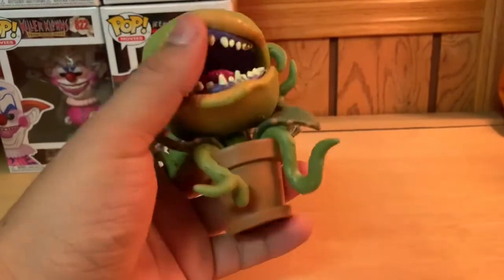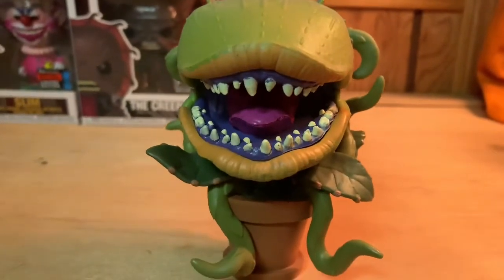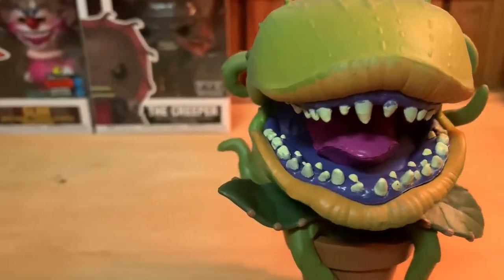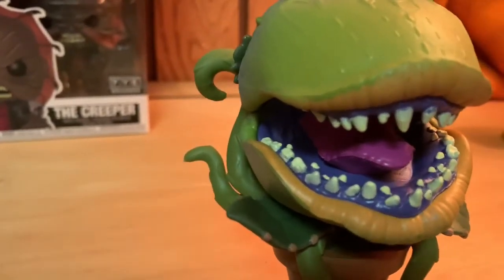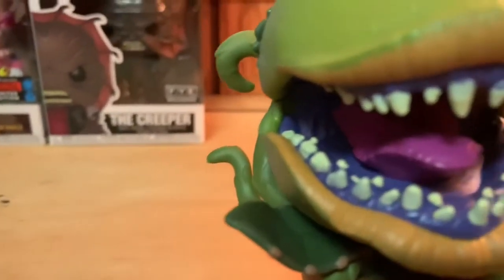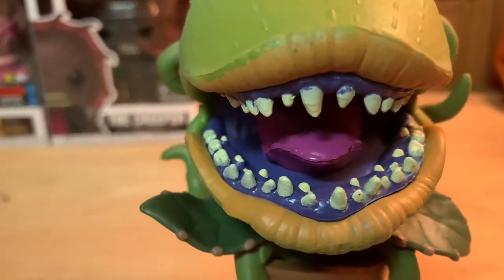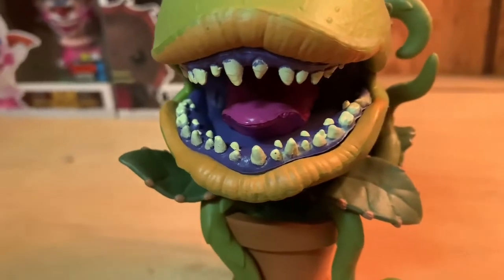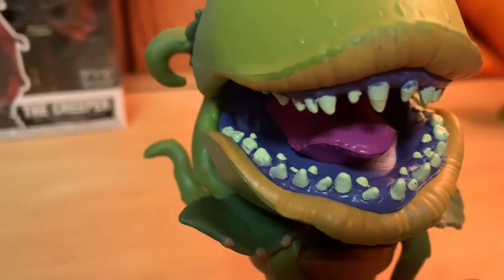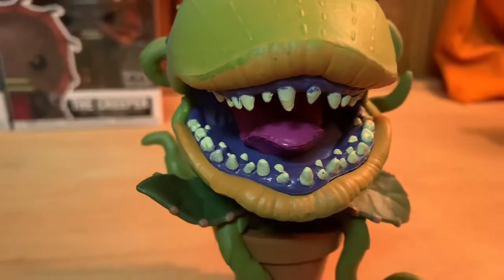Here we are, there's the front part of it. The one thing I really like about this Pop - I don't know why - but the pink and the purple of the mouth is just amazing paint work. It's got a cool look to it. You got a little bit of purple on the teeth, but you know, it happens when it comes to painting. Overall, I like the mouth, the teeth, the coloring - it's really good. Even in the movie with the purple and the pink, it just looks really cool. It's like a spacey, monstrous mouth.